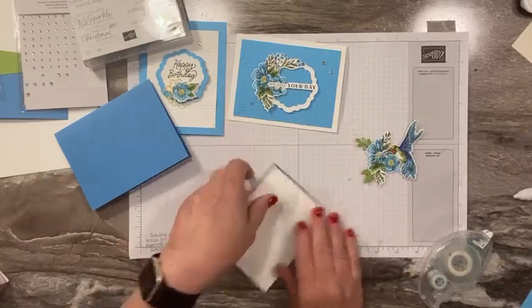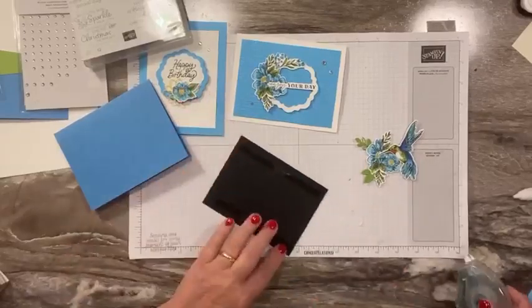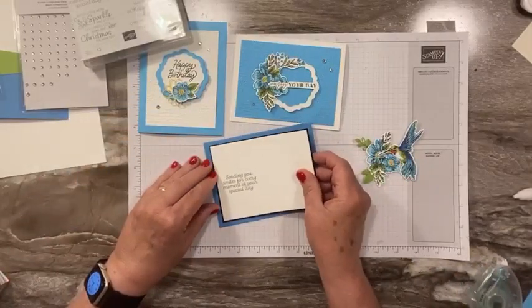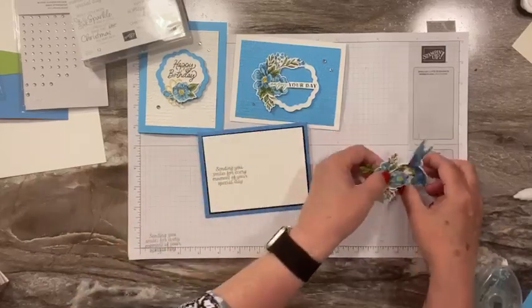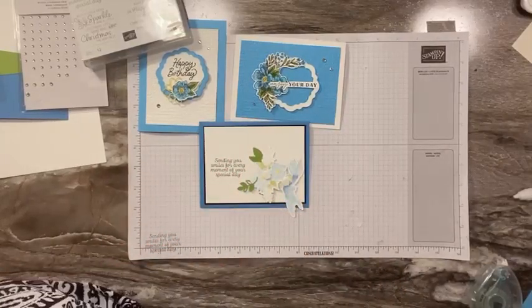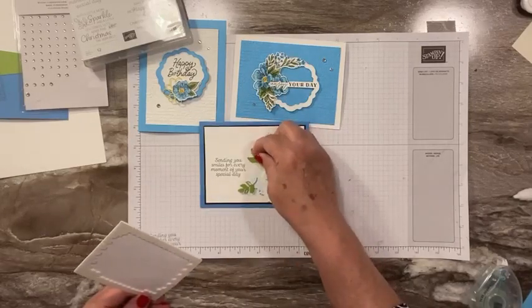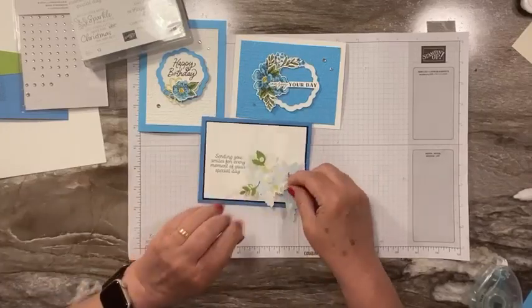To get that centered, okay. And then our card front. So on all of these card candy cards we've been doing this week, I'm trying not to add too much because I just want the beauty of these pieces to stand out. Okay, I'm gonna add just maybe a couple more small dimensionals.